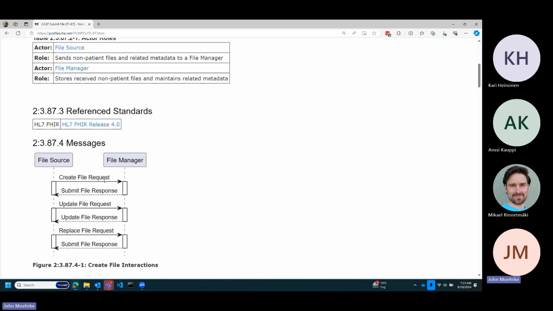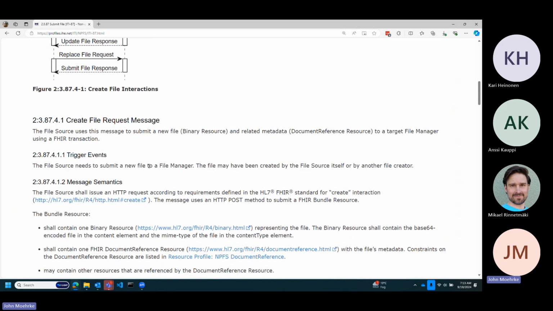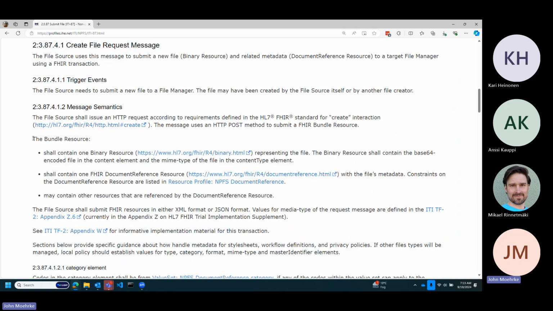You can do creates and updates and deletes, but essentially the semantics are you're submitting a bundle that has a binary, the file, and has a document reference, the metadata about the file that's used for discovery. And you can include other things. You're allowed to do that. But essentially that's it. It's just a one file post of a bundle.